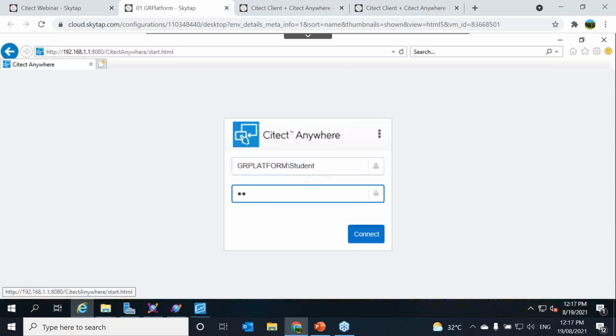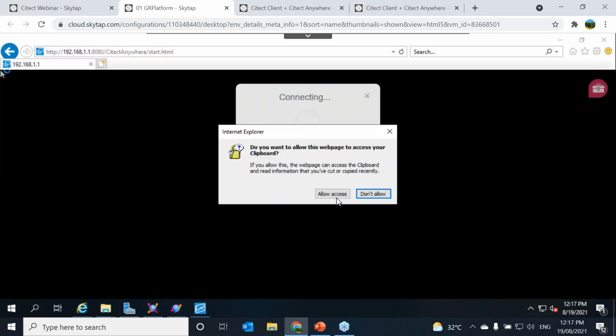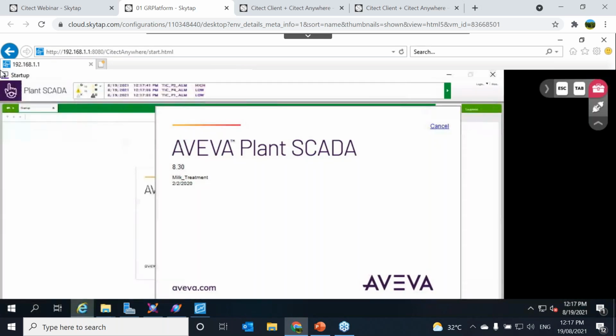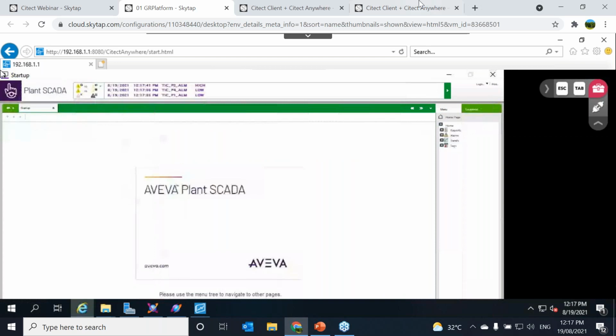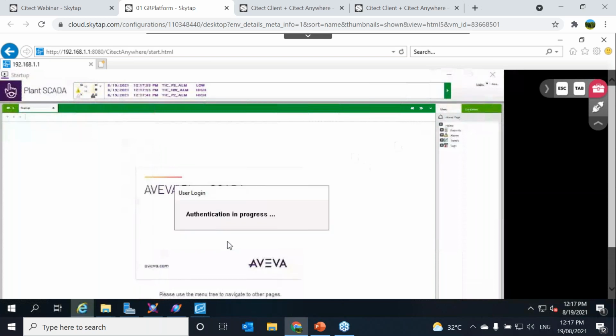So here I'm going to put the password and click on connect. So now I am ready to connect to my Citect SCADA runtime node. So I'm going to log in to show you the read-write capabilities. I'm going to log in as a user already defined in the Citect SCADA security settings. So I'm going to click on OK.